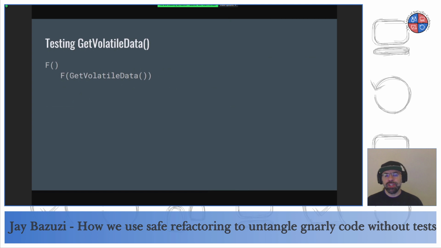You might be wondering about what we have left untested in this example. Should we test get volatile data? Should we test this glue function that is only 2 lines long? And how should we test them? I like to frame that question as, what are the things we might get wrong? What bug might we introduce which we hope a test will catch? We need to know what the hazard is that we're trying to remediate.